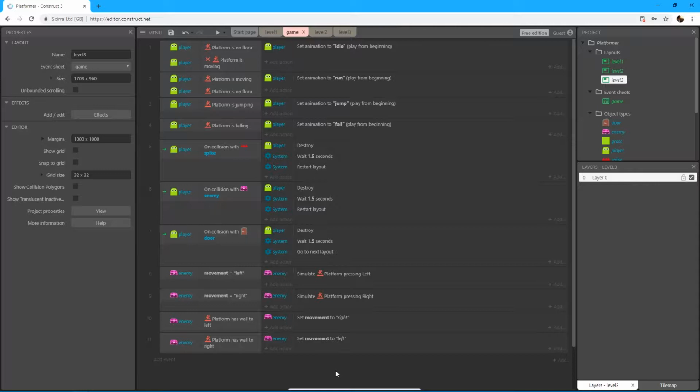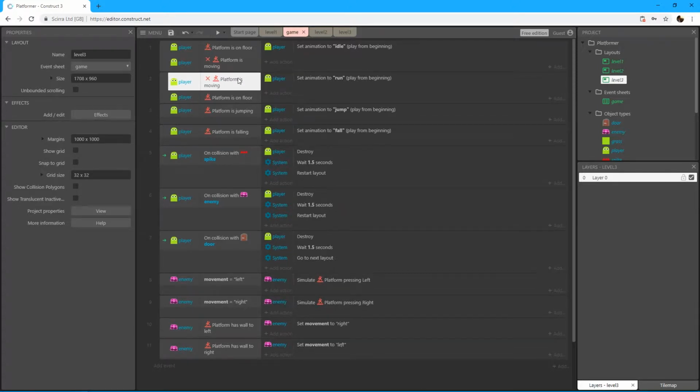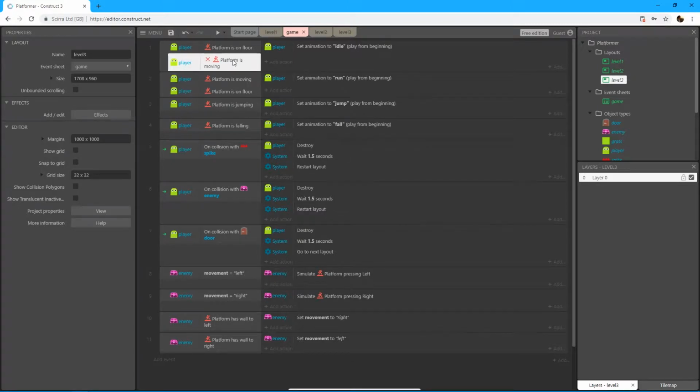But to look a little closer at what we just did, we used the platform behavior in our game, with the possible events to check which animation we should be playing for the character by using different combinations of these conditions. For example, using 2 conditions in 1 event, checking if the player is on the floor, so not flying or jumping, it's standing on the floor but it's not moving. So we used the invert as well: pressing an event and pressing the eye, we can invert it, basically making it an event that says if this is not happening then do this.